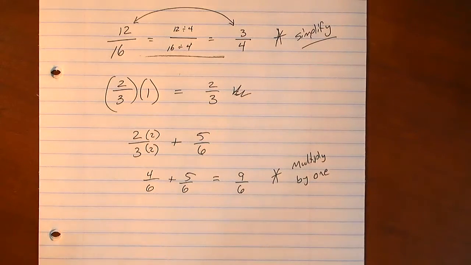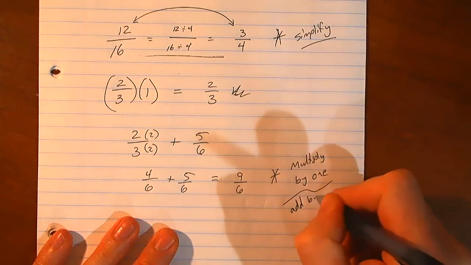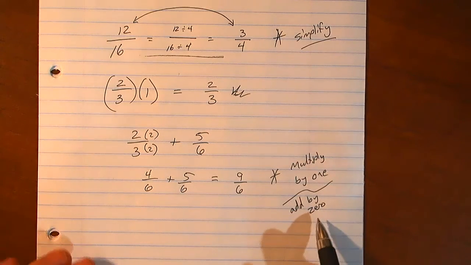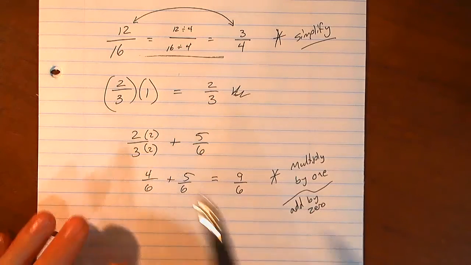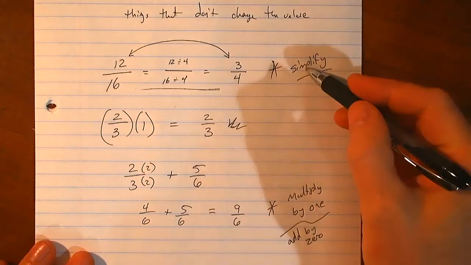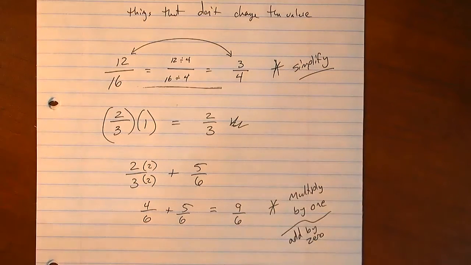That's okay to do. By the same token, you're also allowed to add by 0. And there'll be a time later in our class where we will do that, but we'll write the 0 in a funky sort of way, just like we're writing this 1 in a funky sort of way. But these are things you're allowed to do. You're allowed to simplify, you're allowed to multiply by 1. And then there's only one other thing you're allowed to do. You're allowed to do something that's called expand.